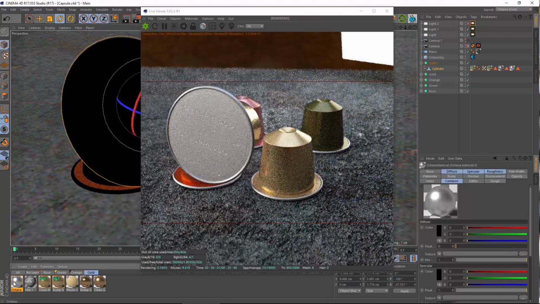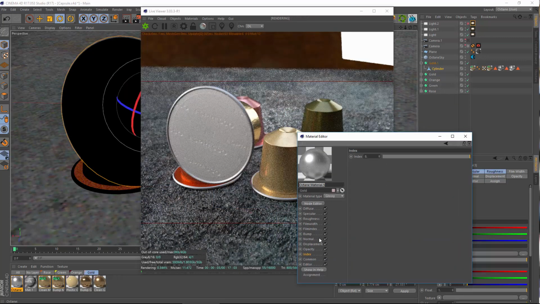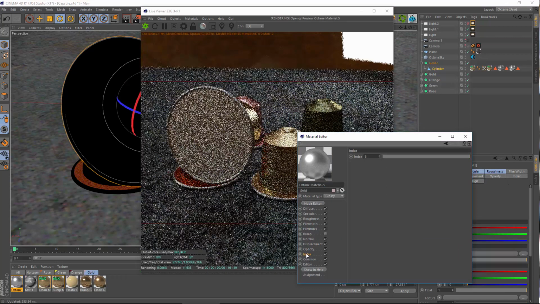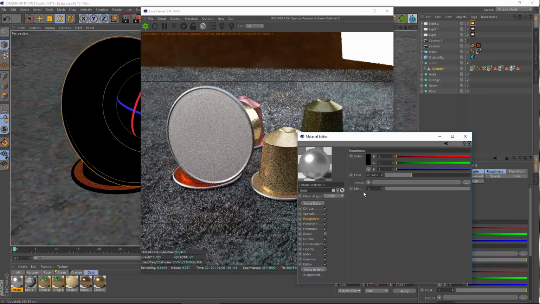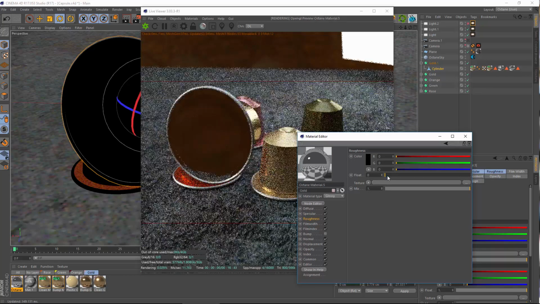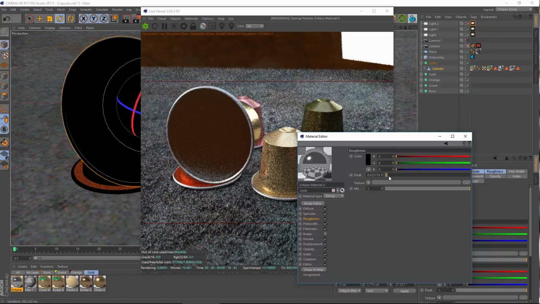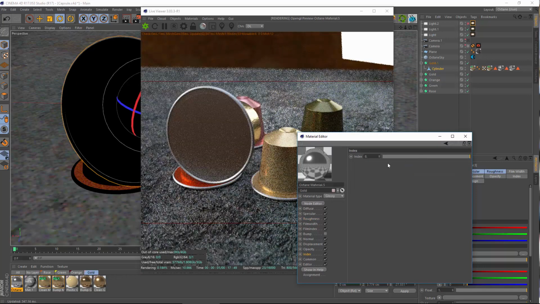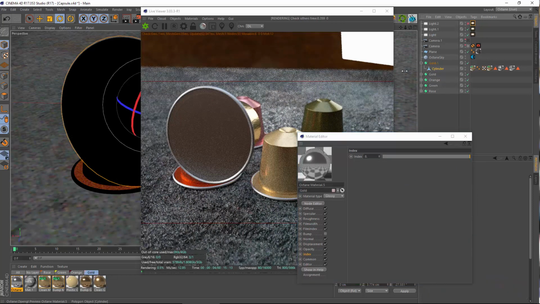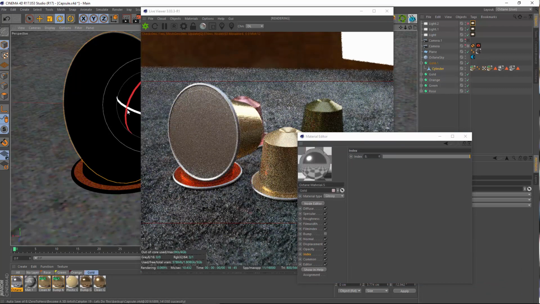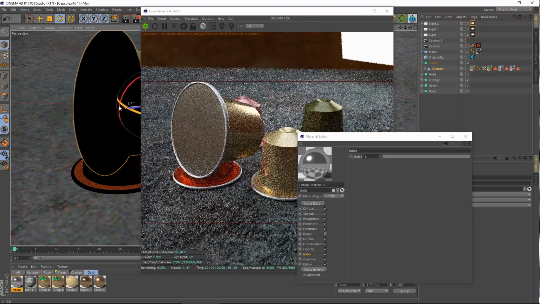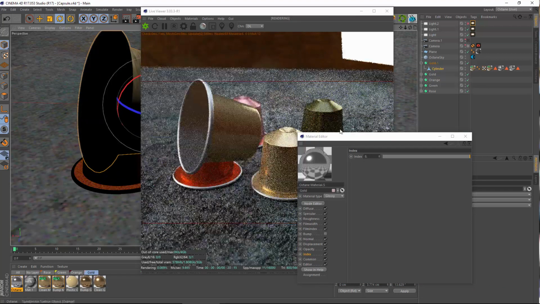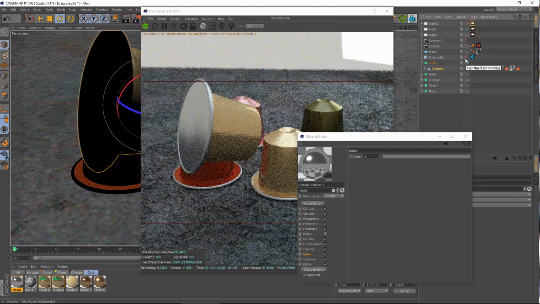Let me get rid of the bump for now. Let's try it like this. And let me make this really, really glossy here. What is it reflecting? Some kind of brownish thing. And the index is 8. Okay, and let's rotate this around again. It's really reflecting something from the HDRI. And here we start getting some better reflections.